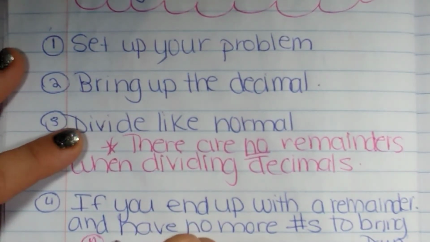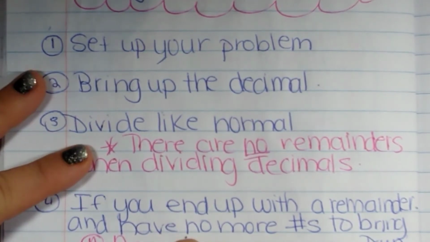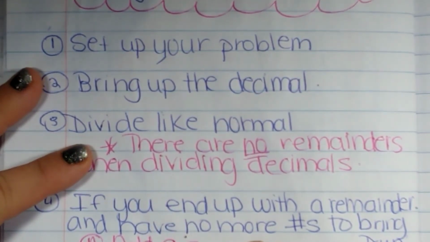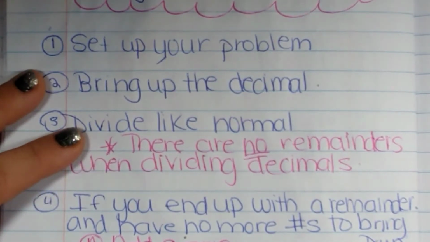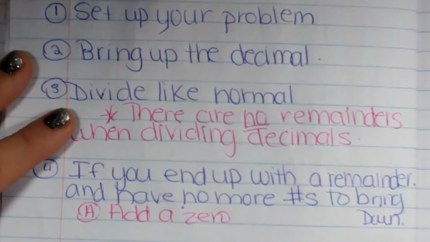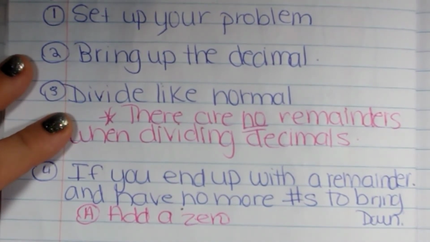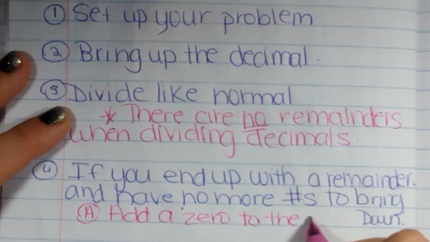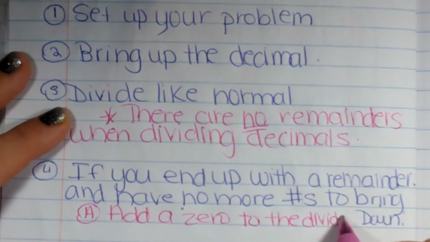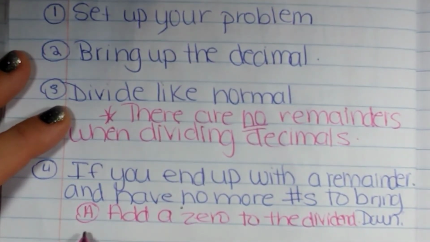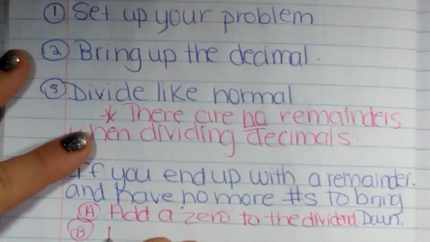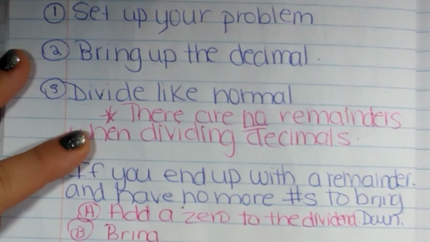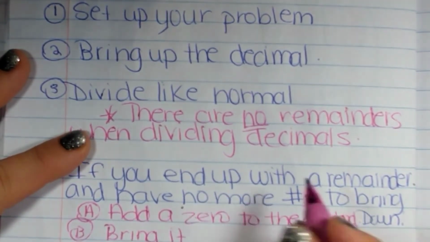First step would be to add a 0 to the dividend. Because if it is in the dividend, it doesn't matter how many zeros you add after the decimal point. If it's at the end, it's the same number. It's equivalent. Then bring it down, and you're going to continue to divide.